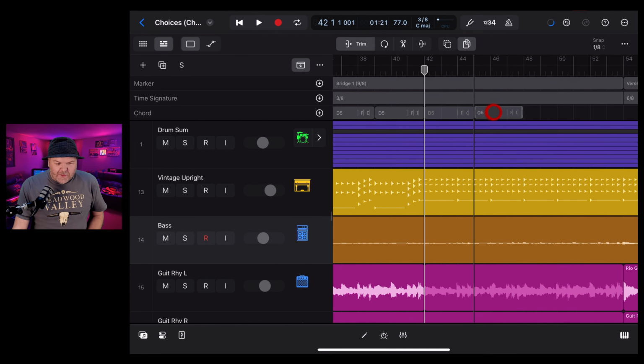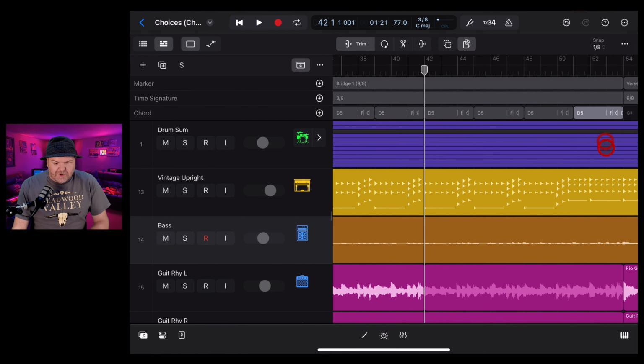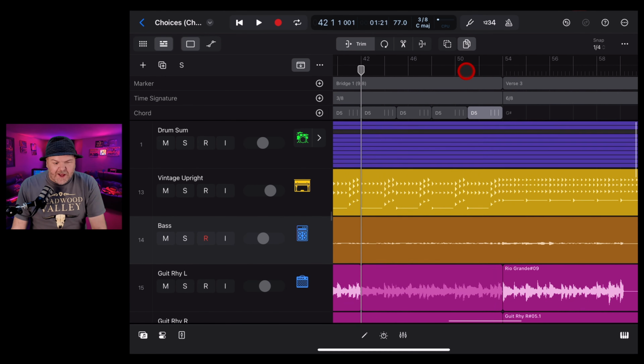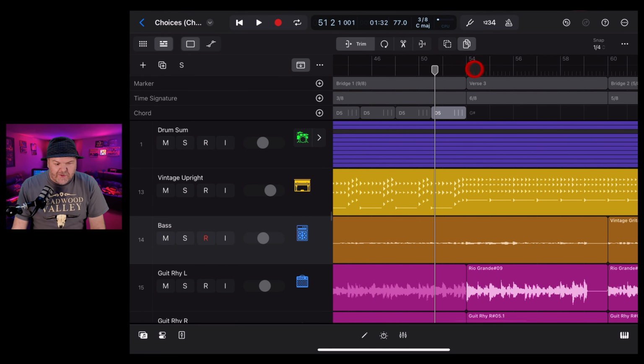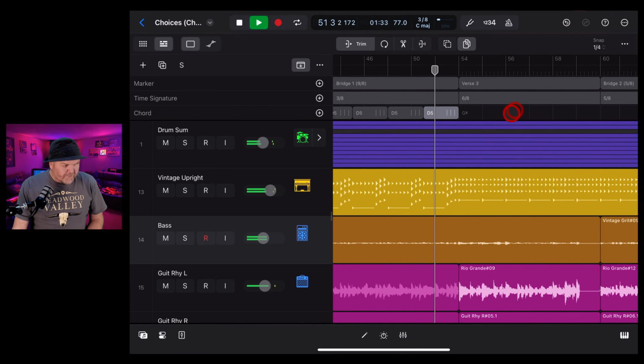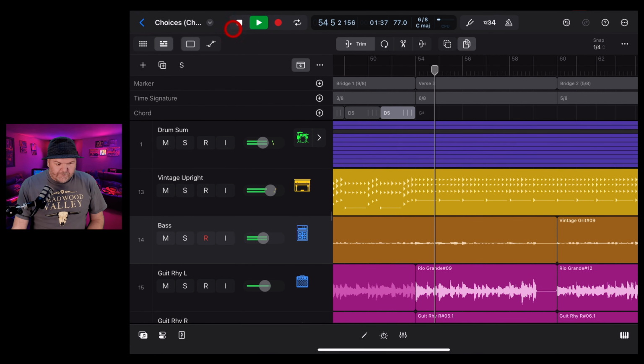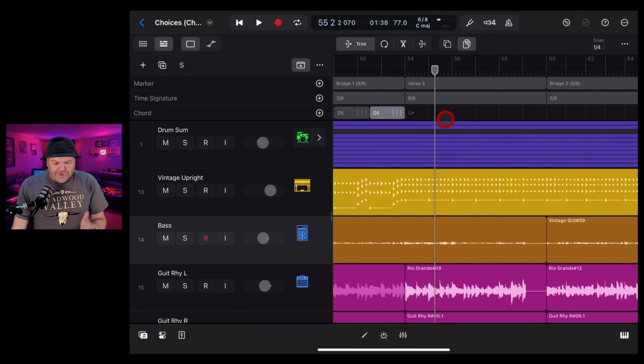And of course you could make these progressions bigger, but I like leaving them in little chunks like this to make them kind of more portable. So we know that that's the progression that goes all the way through to there. And then we get back to another verse here. So if we just play through to this verse, let's just make sure everything's working. We're back to a verse.